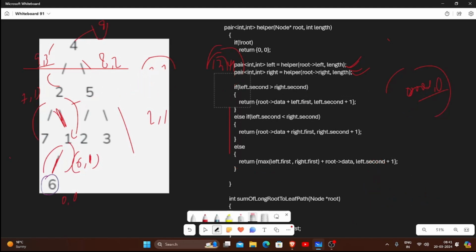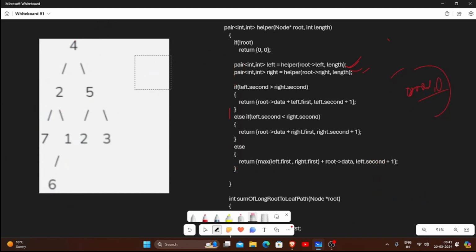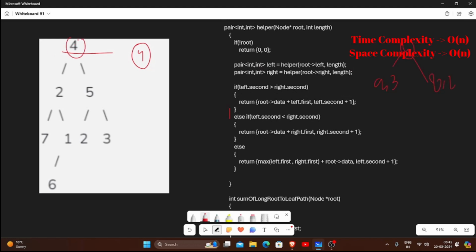Someone who is not familiar with recursion might have some doubt about how we get 13 when I started from this 4 only. So actually the recursive call for this 4 returned me 9 comma 3, and for this one returned me 8 comma 2. For this 4, the left got all, the right got all.